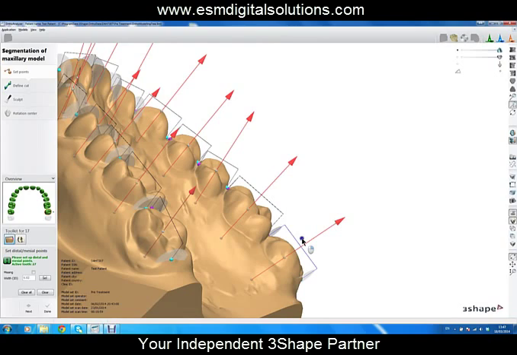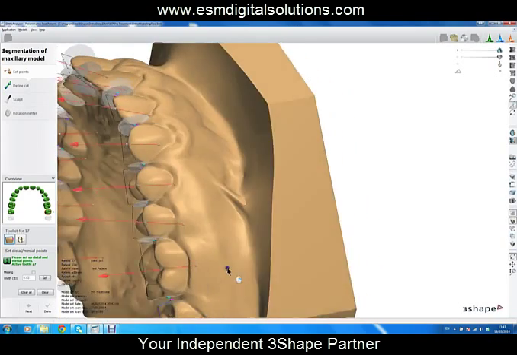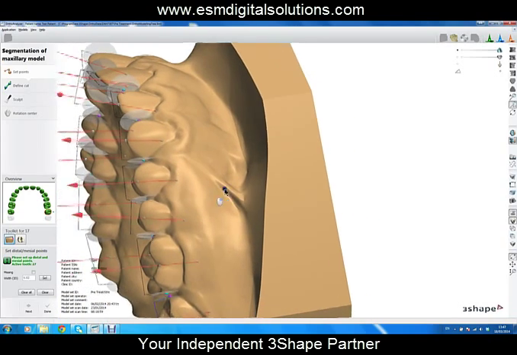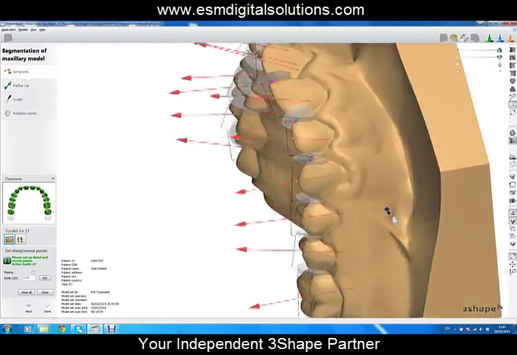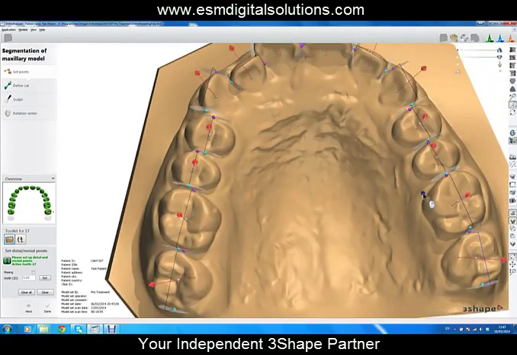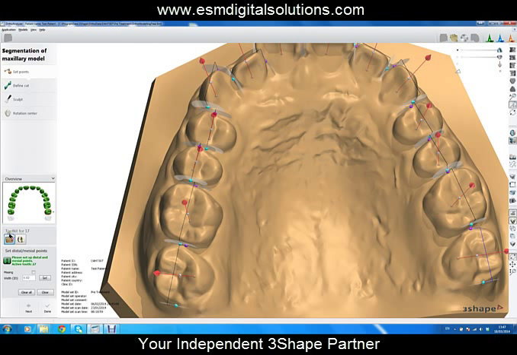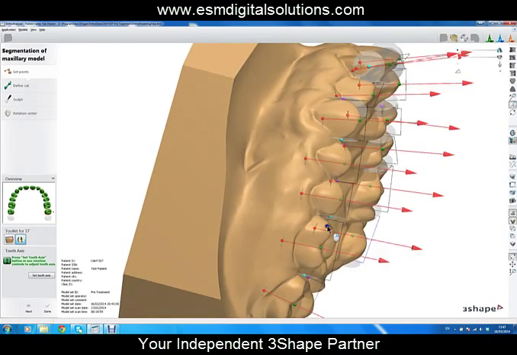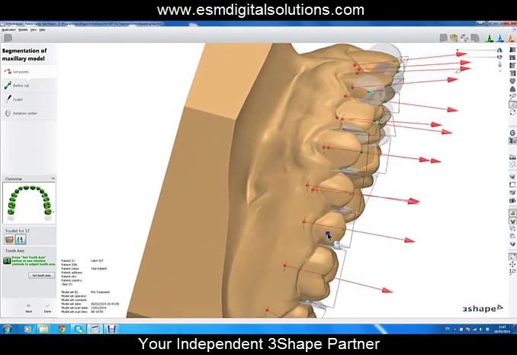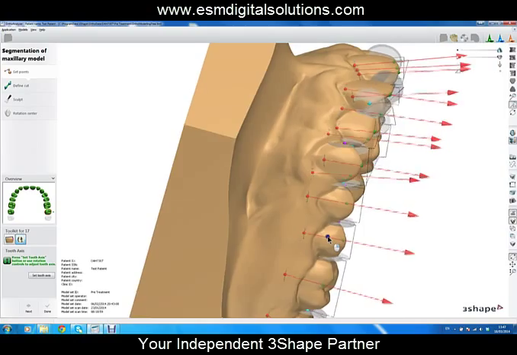And when we're done, we just like to review the model, we can rotate and make sure we're happy with everything. So just over here on the left hand side, we've got two icons to set the distal and mesial points and to set the tooth axis. If I click on set the tooth axis, you'll see that the options down here have changed somewhat. This is the point now where we can review the long axis that we've selected or defined, and we can make changes.